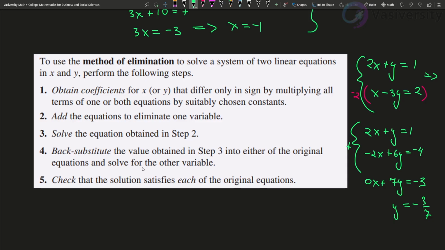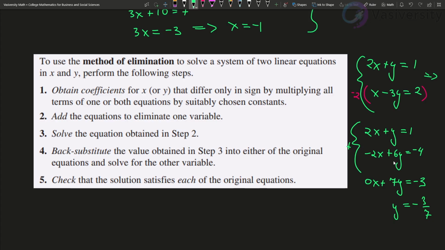And then back substitute. So now we're going to use the value which we obtained, the value of y, to substitute back into one of the equations, right? We can use any of the equations, either the first one or the second one. The rule of thumb is to use the equation that is the easiest to solve algebraically. Especially if you're struggling with algebra and you feel like it's hard for you sometimes to solve equations or deal with fractions, choose the easiest equation that requires less effort to plug into. So once we back substitute, we are able to solve for the other variable.